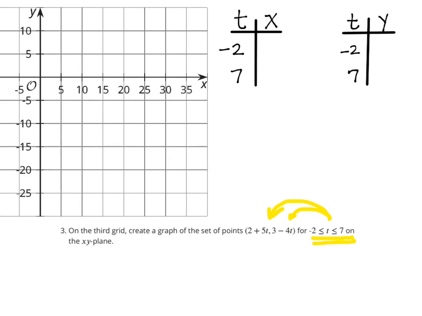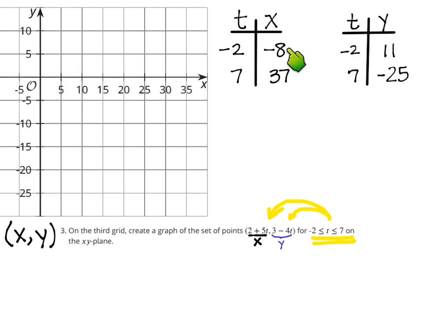What we're graphing here is not t's. This is a case where we are going to be graphing x, comma, y. But we need to figure out what our x and y are from these t-tables. So I'm going to put a -2 into this first part here, which is my x, because that's what this is saying. This is x. Okay? So I put those in there, and I have my x's. And similarly, we're going to put them into this one because this is my y. Putting these together, here's an x, and here's a y at the same t value.